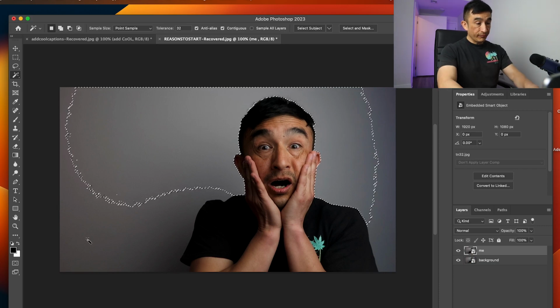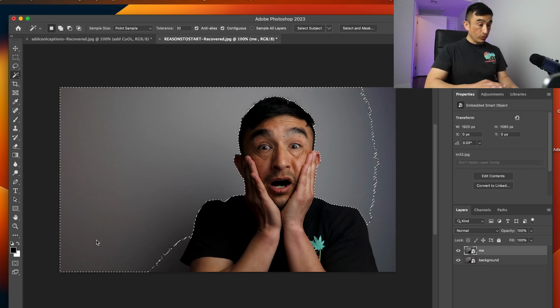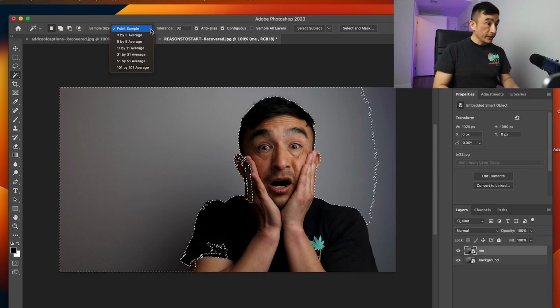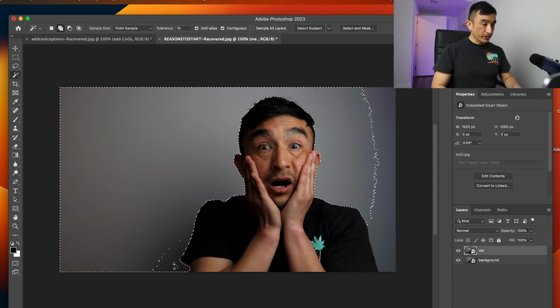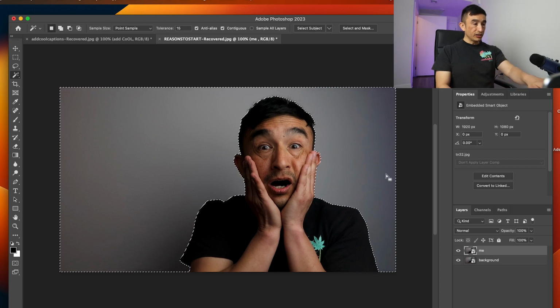So in order to be able to cut myself out, I'm gonna go ahead and shift-click that wand tool in other areas. I'm gonna reduce the tolerance to 15 and try it one more time, and now it did it a little bit better. So I'll just click on these areas, and look, now when I set the tolerance for the magic wand at 15, I was able to just separate it from the background.